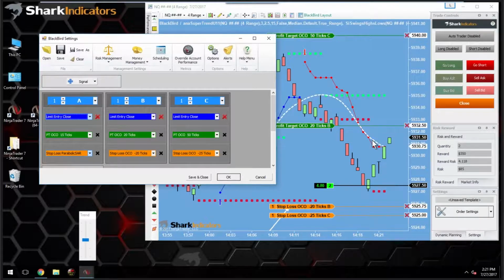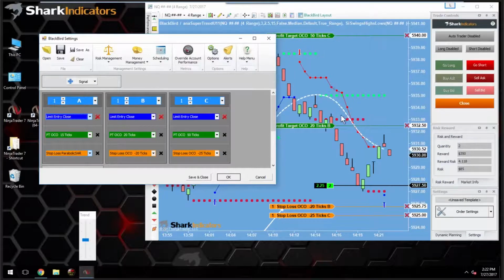If you're placing your stop loss on an indicator, you have no idea what your risk is on every trade, because that indicator is changing all the time. So that changes your risk on every single trade. Your risk reward is constantly in flux if you're using an indicator to control your stop loss.